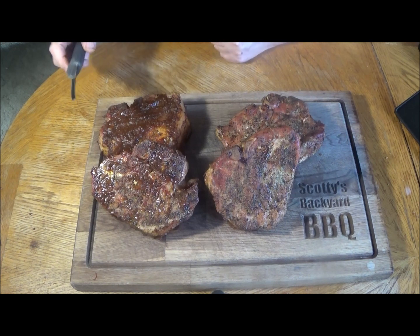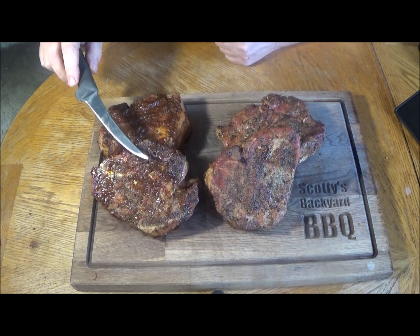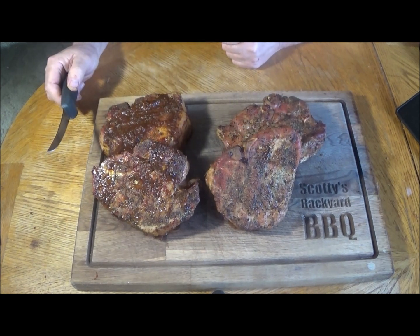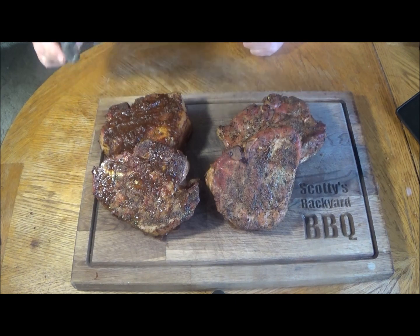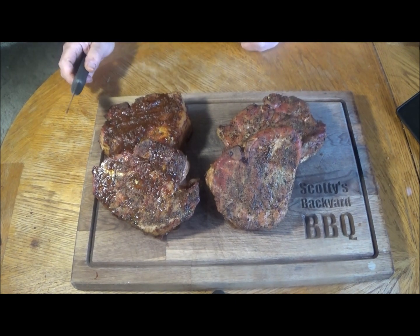Alright folks, there you are. 2 with the barbecue sauce, 2 plain. Boy, these are Bohemians. I remember these are smoked with smoking pecan pellets, folks. You saw in the video how you want to win a box of them. Go do it.